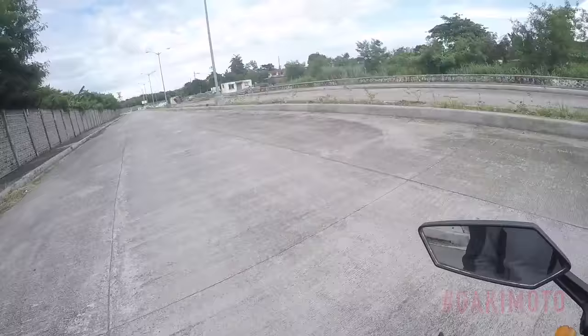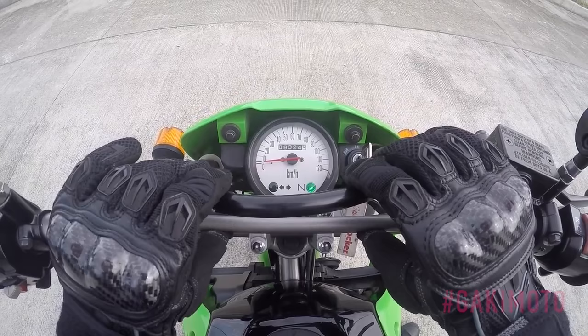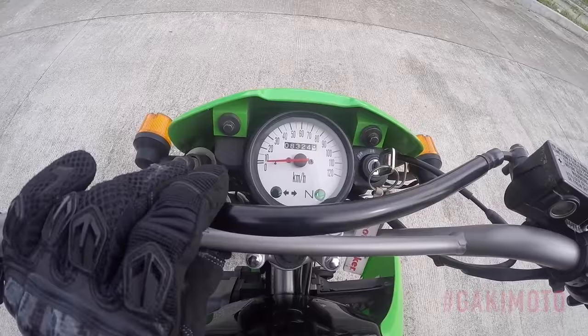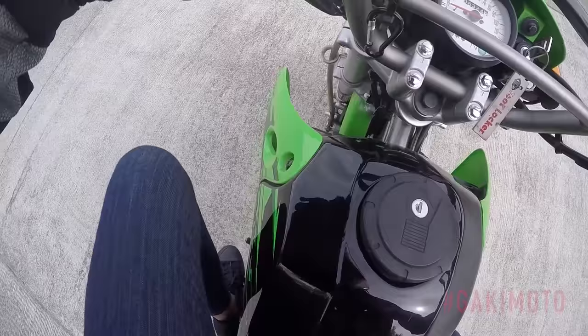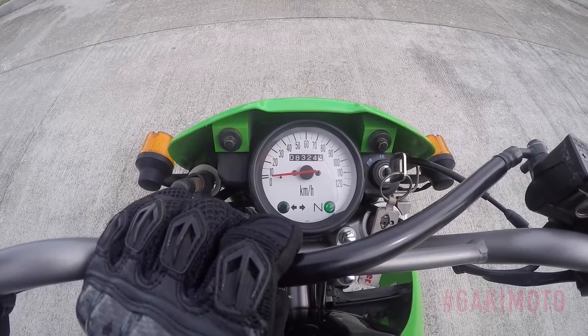It's very basic. The newer models come with a different gauge, but I think still analog. You'll have to check the website. This is the old one, and I like the way it looks, very classic, this round style. But it's very well done. So all it is really just a speedometer reading. You have a speedometer reading, and then you have the one for the signal lights. Just a signal light to know if your signal light's on, and then the neutral light. So it has a gear light, but it's so basic, it's only if it's on neutral. It does not tell you what gear you're on. That's one thing I don't like about it, is you don't know which gear you're on. So you pretty much have to gauge which one you're on from the speedometer and everything.